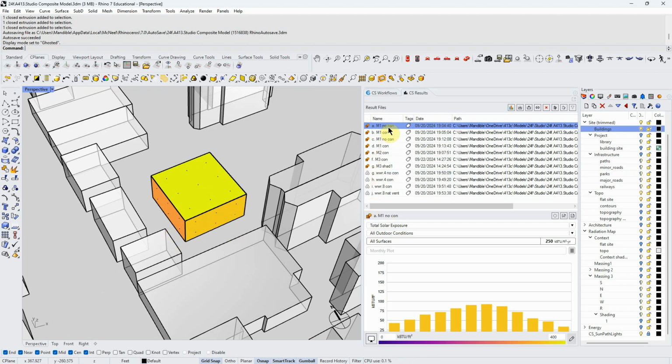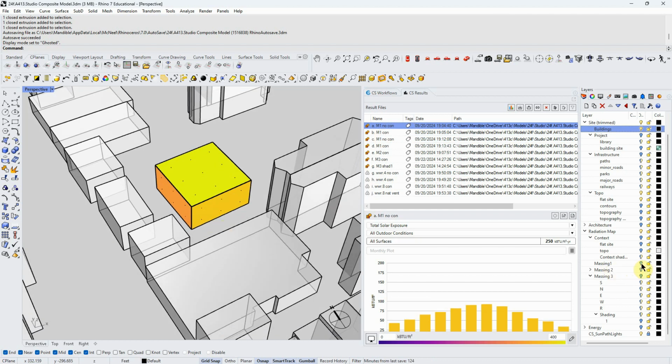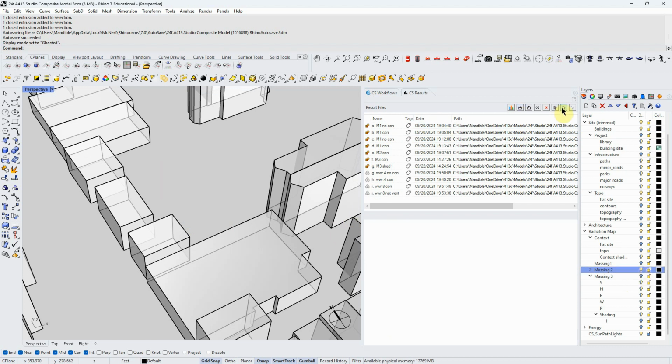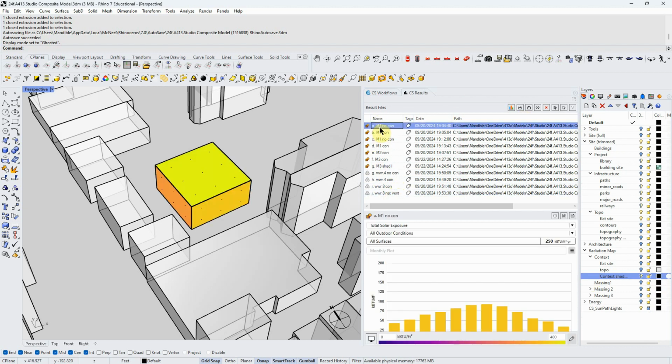But anyway, so my first simulation is M1 no con, so that meant massing 1, which is this. Actually, it's probably massing 2. Let me turn this off. It looks like this is at the end of class. I probably deleted that one. But anyway, let's forget that mistake right now. It doesn't really matter in terms of what I'm talking about. I had 3 massings, 1, 2, and 3. Actually, I think I had 4. Well, let's see what I get here. So first of all, we'll notice that my sensors are pretty far apart. This says no con, so it was without the context.